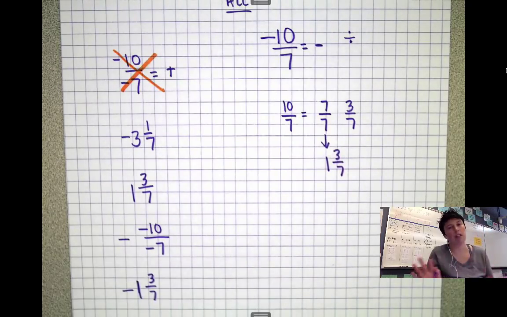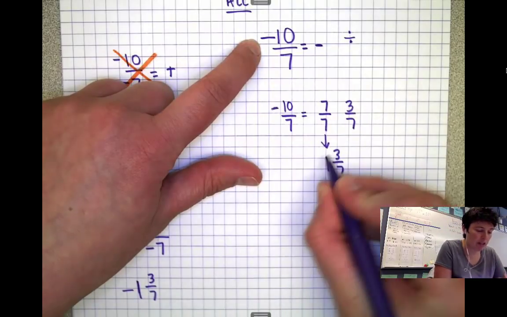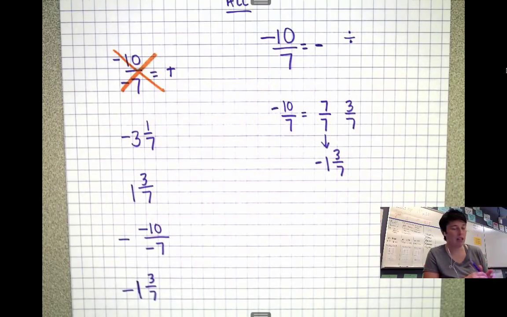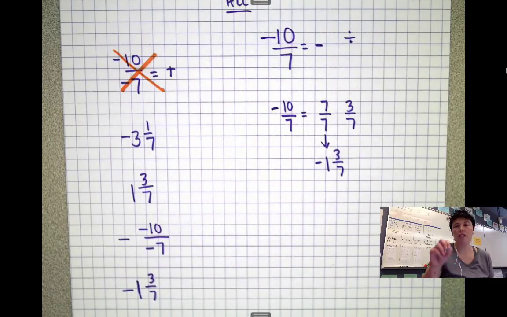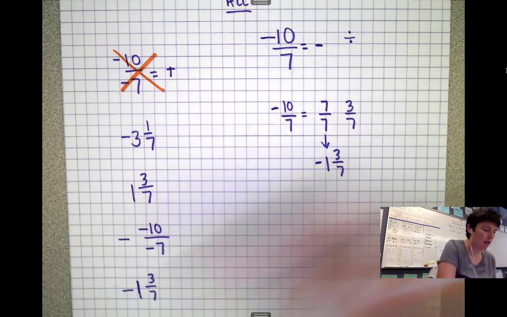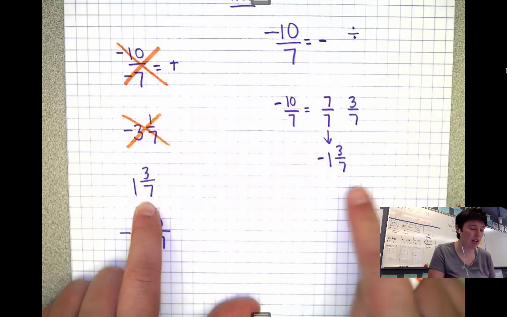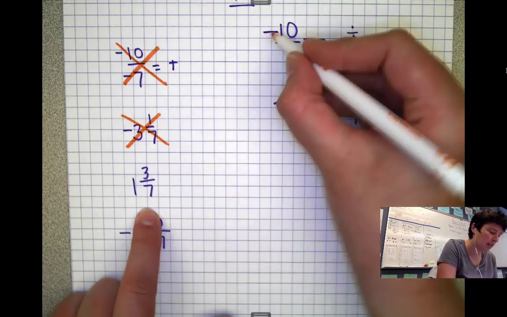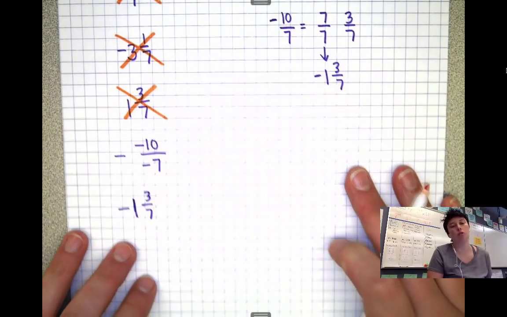Now, I've completely ignored the negative sign that was in this problem. It is there, which means it's a negative 1 and 3 sevenths, and that means this answer can't be 3 wholes. That'd be 7 sevenths and another 7 sevenths and another 7 sevenths. There'd be 3 of them. That just doesn't make any sense. So it can't be this one. This one's a really nice match, except they forgot the negative sign. They're trying to trick me. There's no negative sign. It has to have a negative sign. So that one's out. So now I've got it down to maybe 2 possible answers.